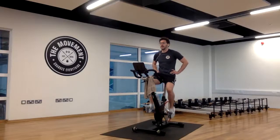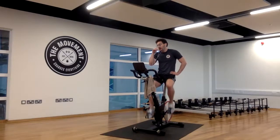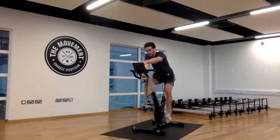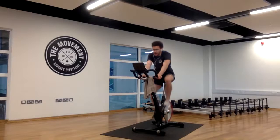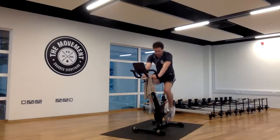Okay, song is fading out there. New song kicking in. New song. Now. Okay. So what you should be hearing there, guys, is 3 Doors Down, Here Without You. So through this song, we'll take about a minute and a half water break, and then we'll get back up standing at 50-60% intensity in hand position 2 at about 60 RPM. Take your rest here now.